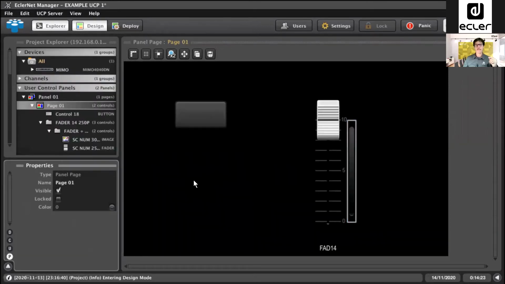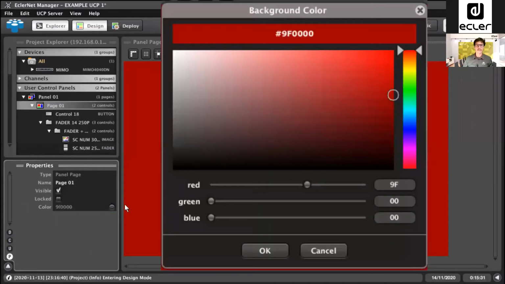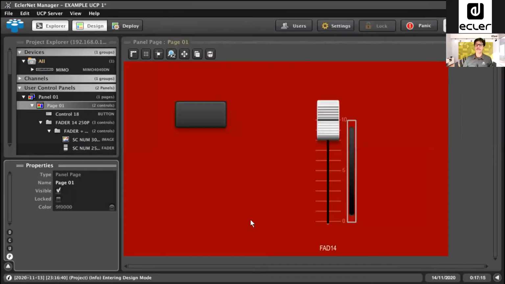Okay, so we will see the level of the signal that goes out from this output. Okay, so what else? Maybe we want to change the color because it was some kind of red color. So here we have the color in the page properties. Okay, so here we can click on here and change whatever color we want. We say okay, and there we are.